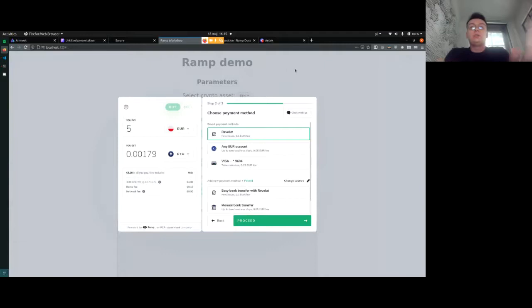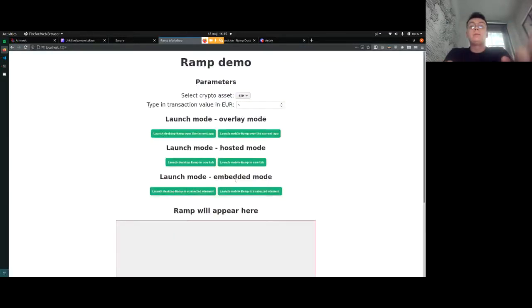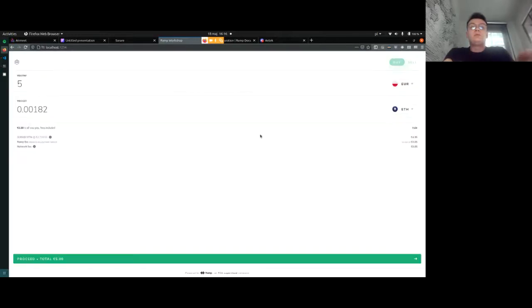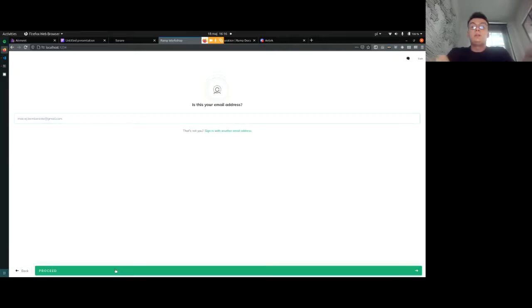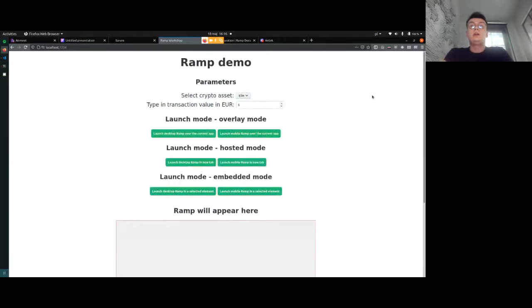If you want to close Ramp, we handle everything. There's an overlay that, when you click on it, shows this exit pop-up. There's also a mobile version that just takes up your whole screen, so we can use it on tablets or smaller devices. It's pretty much the same. It's just bigger and more focused on touch screens. And the exit button is here.